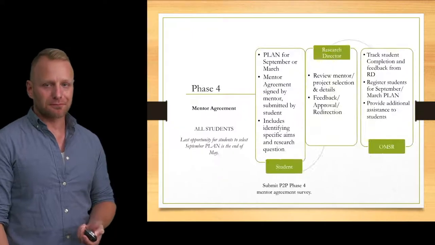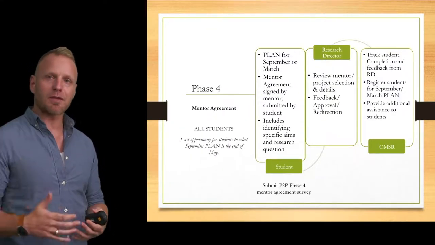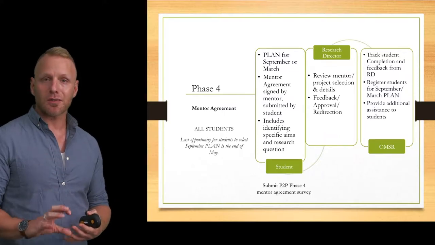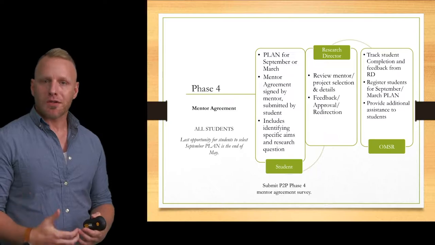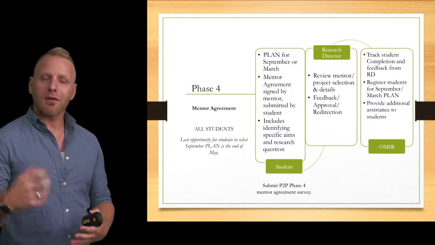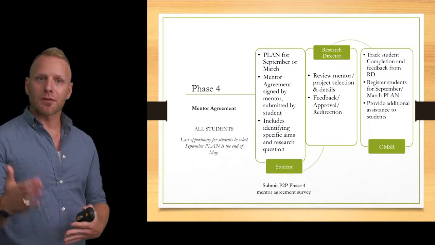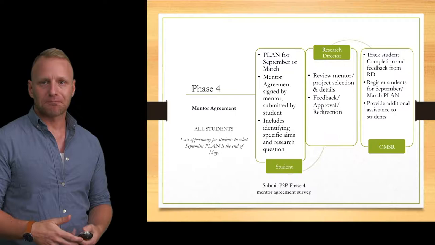Phase 4. By this time, you've picked a mentor that you want to partner with. You'll complete a mentor agreement. Both you and your mentor will sign this document. Again, this is all in REDCap. If you have any questions about the process, if your mentor has any questions, please let us know. All that information is captured. Your research director will review that and try to give you feedback as we go forward.